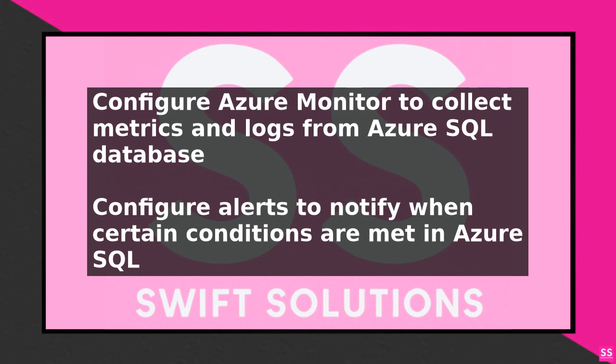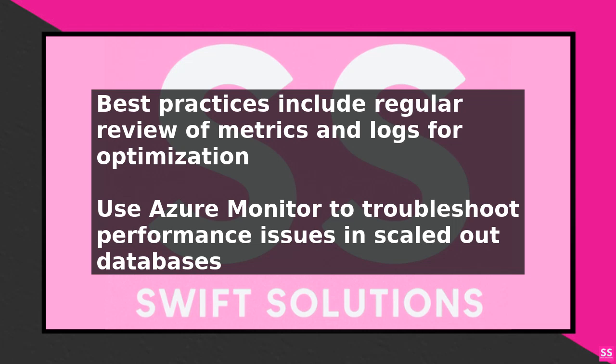Best practices for using Azure Monitor with Azure SQL Scale-Out include regularly reviewing metrics and logs, configuring alerts to notify you of potential issues, and using Azure Monitor to troubleshoot performance issues. Additionally, consider using Azure Monitor to monitor other Azure resources that interact with your Azure SQL database, such as Azure Virtual Machines or Azure Storage.